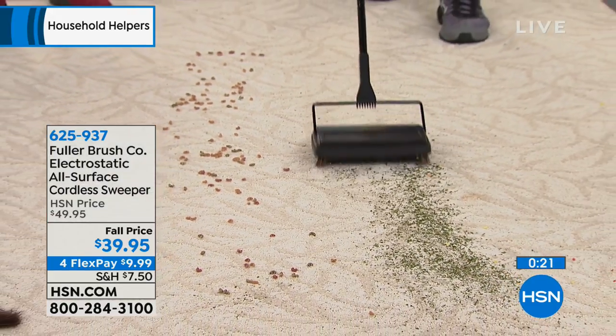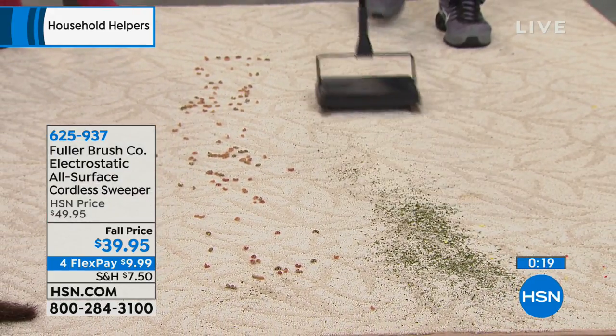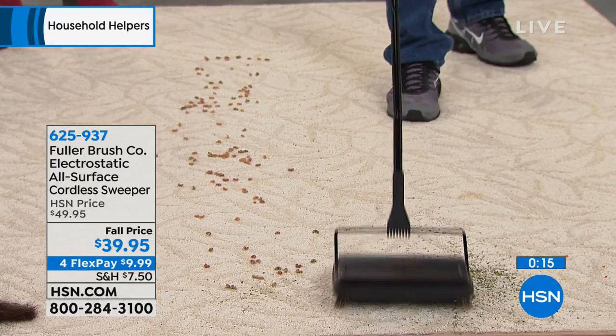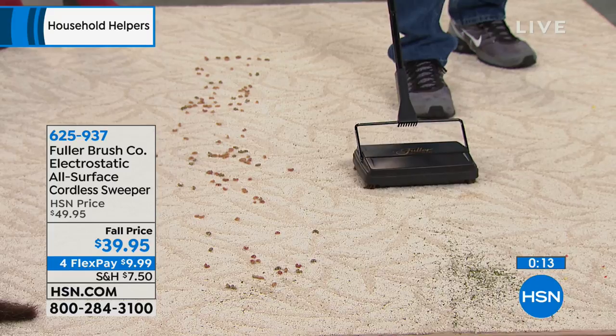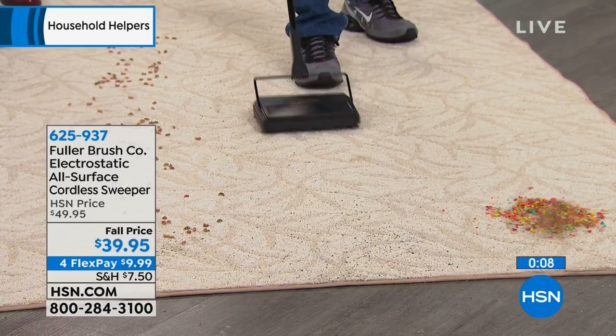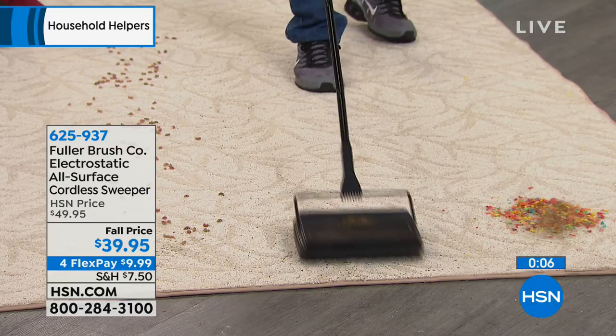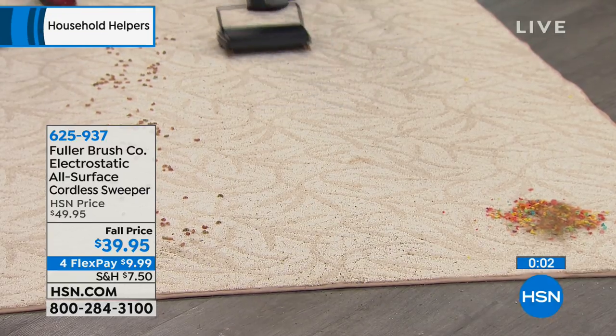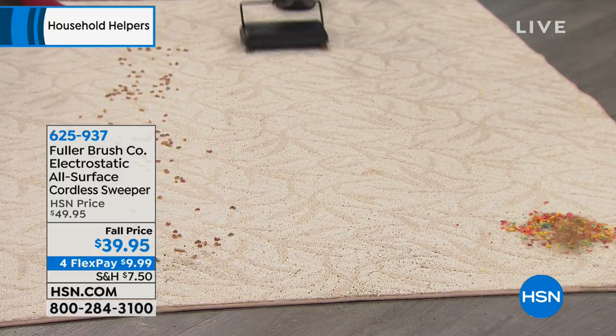And this is a Berber rug that we're using here, so it's really tough to clean. So the only kind of carpet that the sweeper has a hard time with is that super thick shag, like really long shag. You know, the kind that used to be in those vans in the 70s, on the walls of the van. Orange. It's got to be orange. Yeah, that's the only kind of carpet that it has a hard time with.